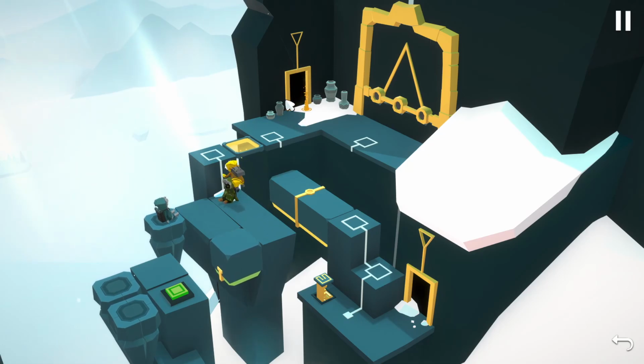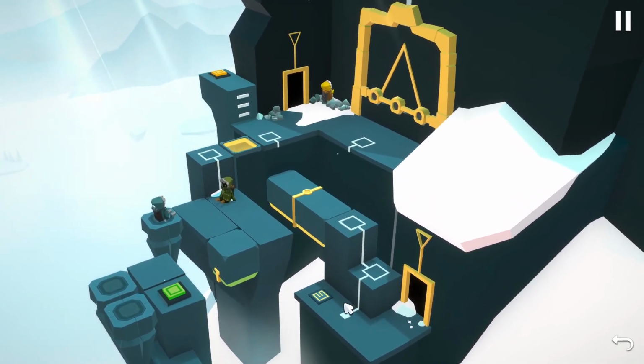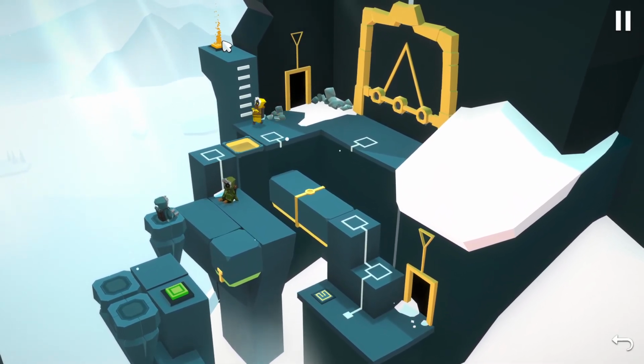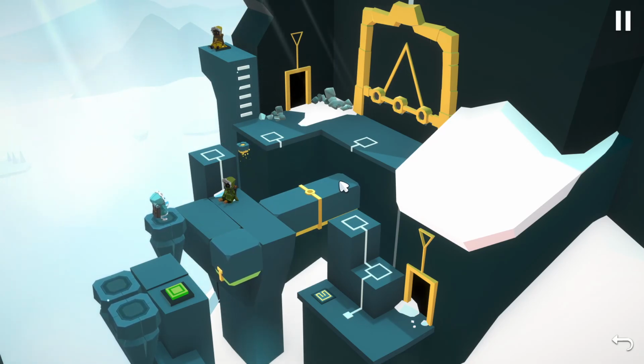Let's go this way. Let's go through the door, actually. Oh, and do the stairs. Oh, I didn't mean to go back. Oh, perfect. I guess it's fine. Okay. So, come up here. Maybe down there. Maybe the yellow one too.